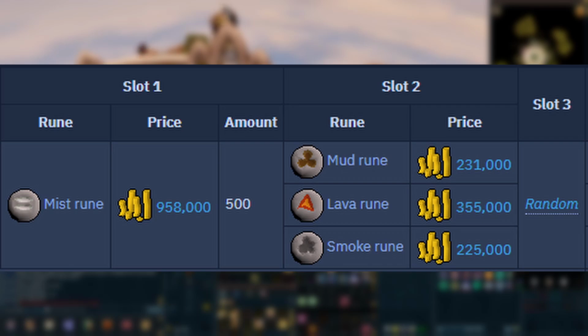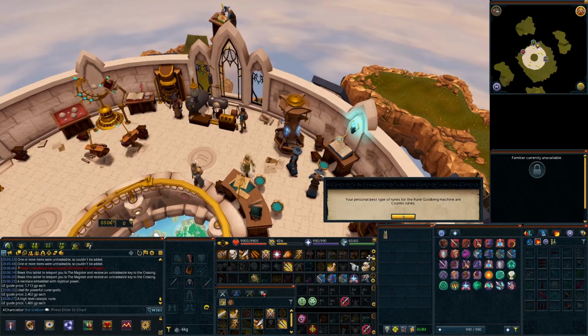Each day there's a different required rune for the first slot, which you can find on the wiki page, which will be in the description. The second is one of 3 different runes for each player, which will also be shown on the wiki page. The third is completely random. If you have 99 rune crafting, the skill cape will tell you what your third rune is each day.